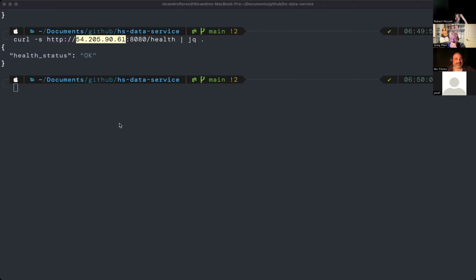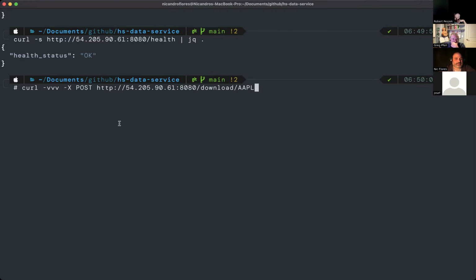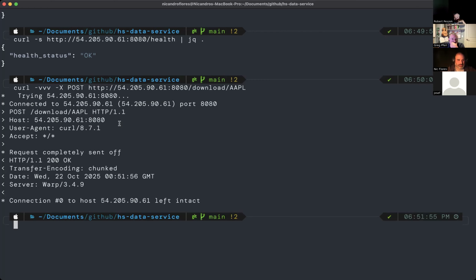Okay, now let's look at the curl for the POST one. This doesn't return anything, so we're going to download Apple data for today, and we're going to post, and see some of the curl verbosity here. Okay, and there's our 200.